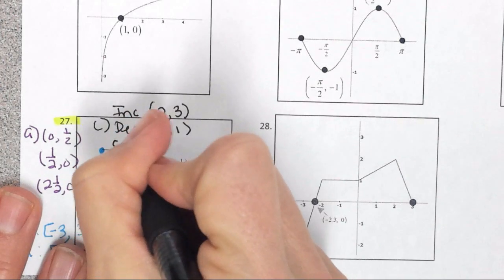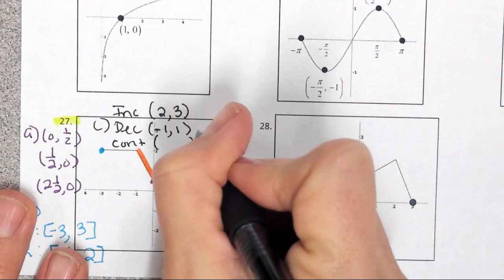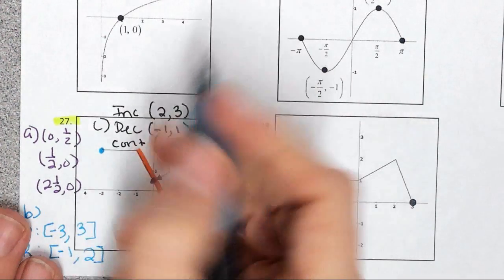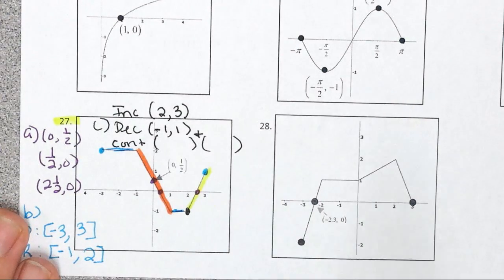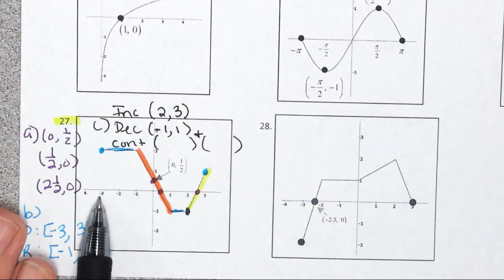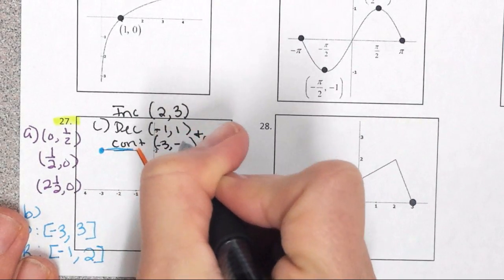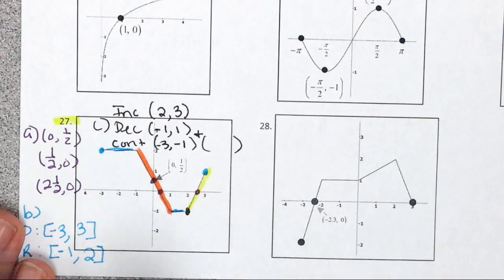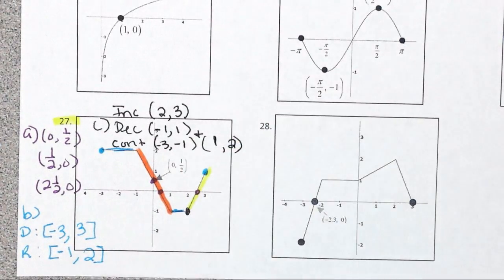And I'm going to go do my constant interval. How many constants do I have? 2. I have 2 types. I'm constant right here and down here, so twice. So the first time I'm constant, it's between negative 3 and it looks like negative 1. Again, turning point, so we're using parentheses. And at the bottom, we're between 1 and 2.